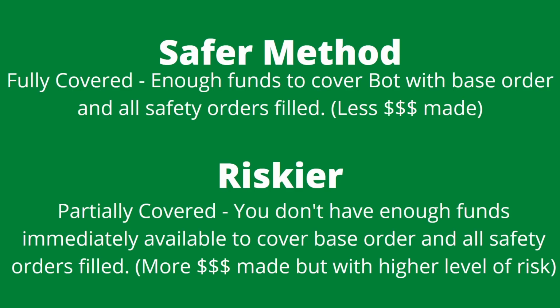You fill the safety orders. Let's say you had 30 safety orders, which is what I use, and maybe you only had 14 fill and you're out of money. That's not what I'm talking about here. So with the safer method, you're fully covered. Let's say you have 10 trading bots, this is just an example, and each bot uses, let's say, $600. Then you would need $6,000 to cover all of those trading bots.